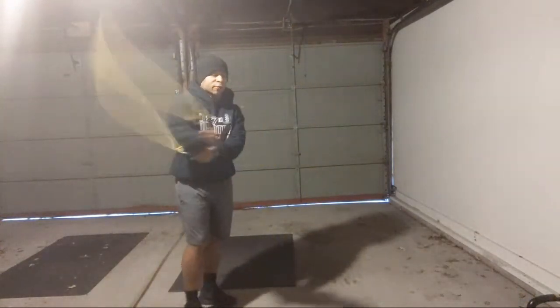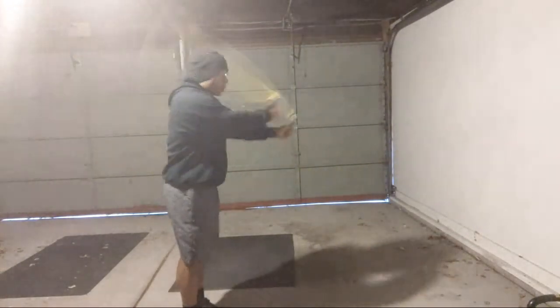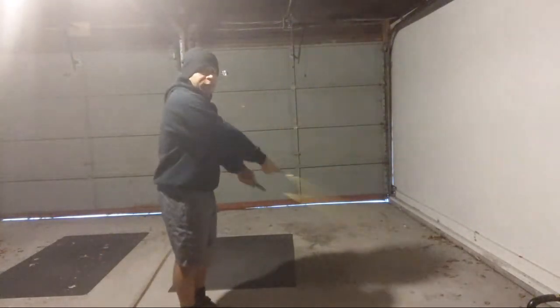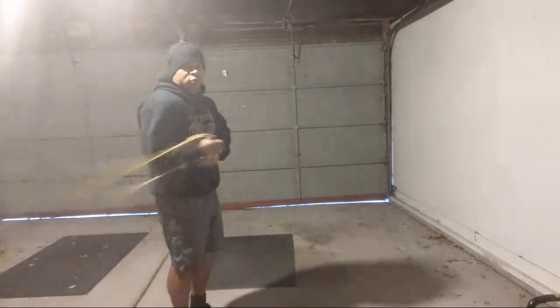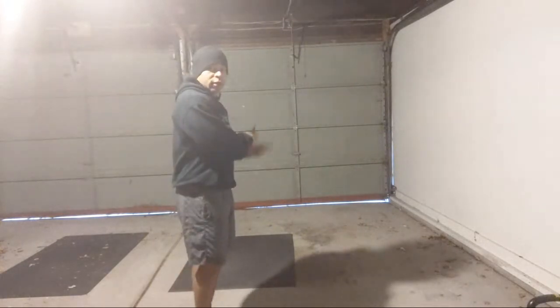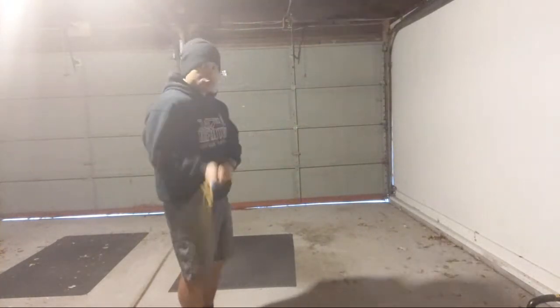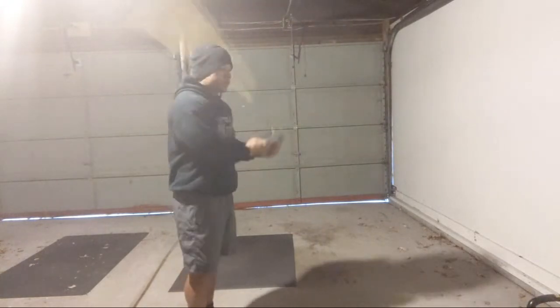And this is what it looks like from the side. You don't want to do any of this. See how bad that looks, how inefficient that looks? You want your arms close in to your body. Like that. See how efficient and less awkward that looks. That's how it should look from the side.